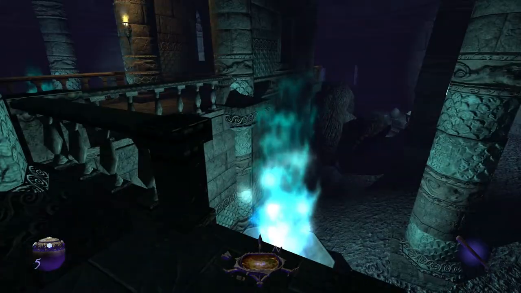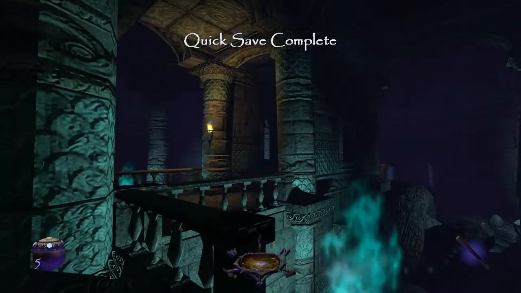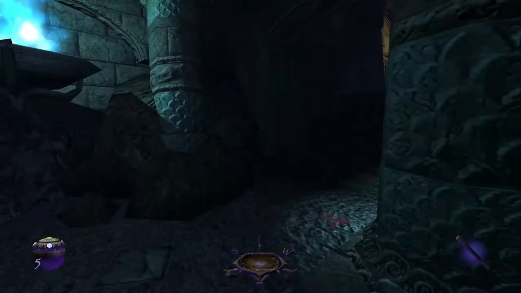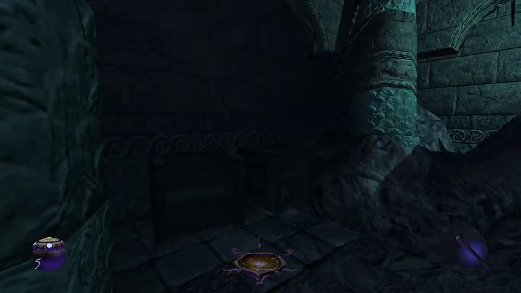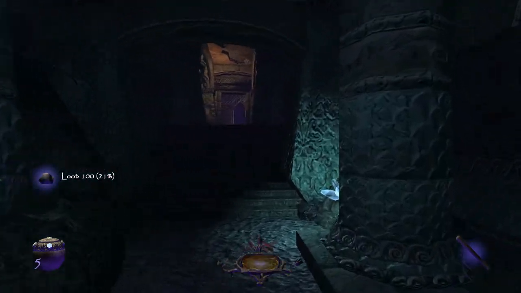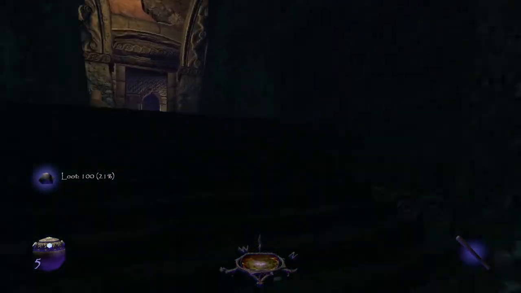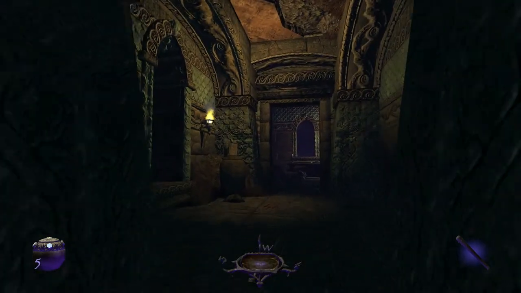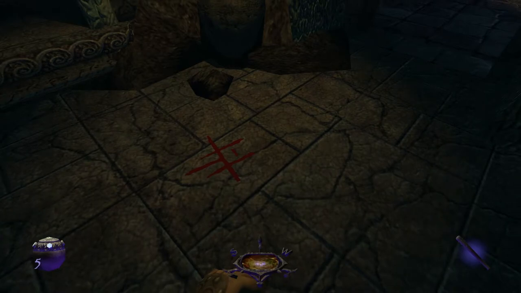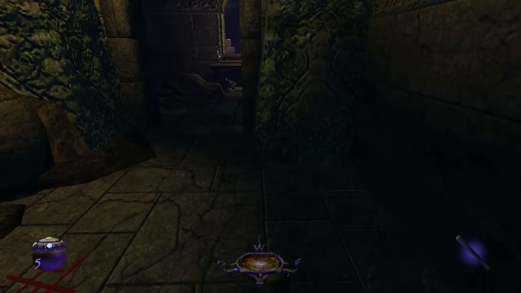So it looks like this is some sort of hatchery place. I wonder if these markings mean anything.